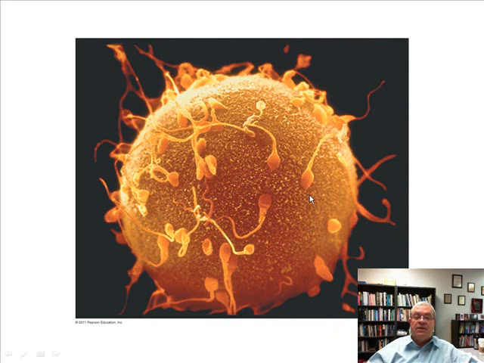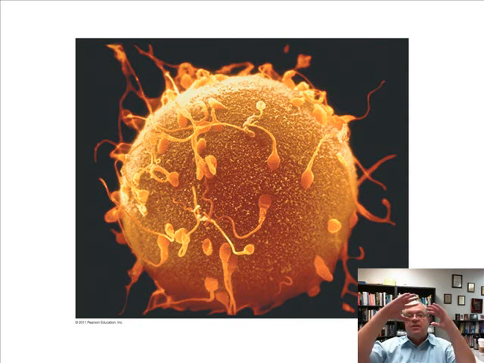So we got bazillions of little guys knocking on the door. How many get to go in? Just one. It doesn't go in too far, just far enough to fire those little chromosomes on into the interior of the egg cell, where fertilization can take place. What happens? Why can't the rest get in?